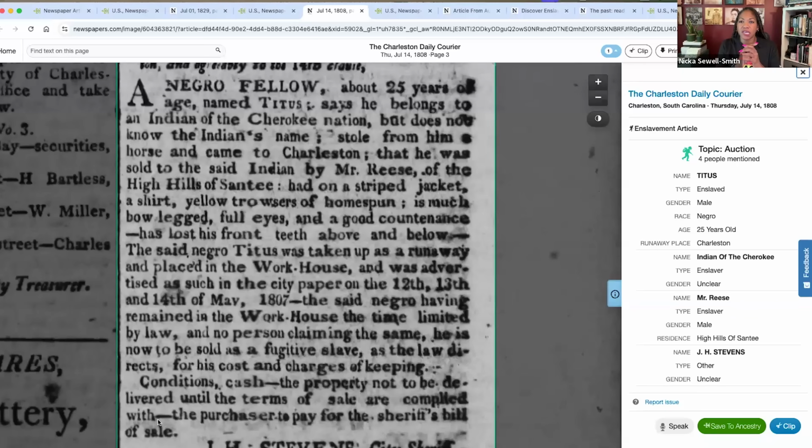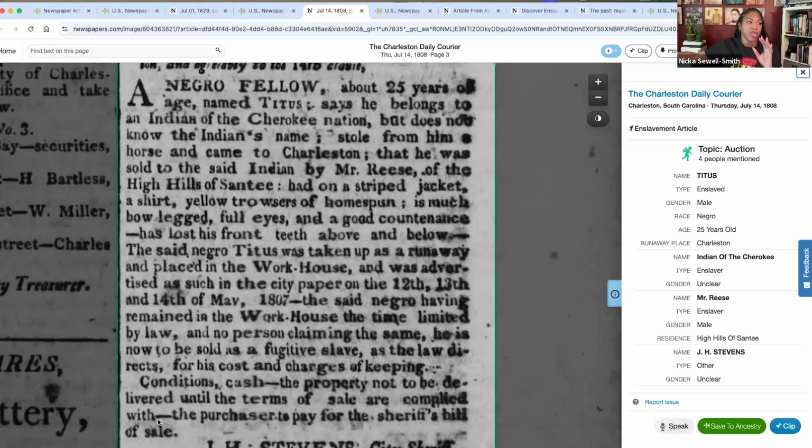Because Mr. Reese is an American citizen, the Cherokee Indian is not a citizen of the United States, and they would have to have the transaction documented somewhere likely. We're saying in the best case scenario. So that means wherever Santee is or wherever the High Hills are, you check that county. Hopefully it's not burned. And you look for a Reese selling to a blank of the Cherokee Nation. That way we get the name of the Cherokee slaveholder.